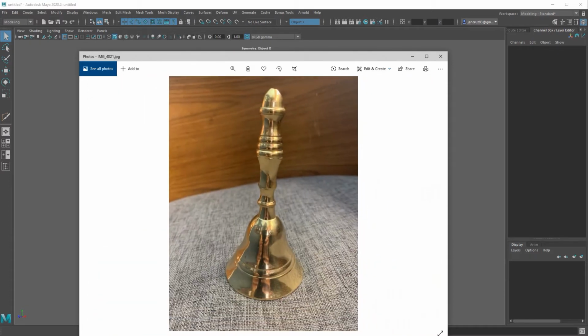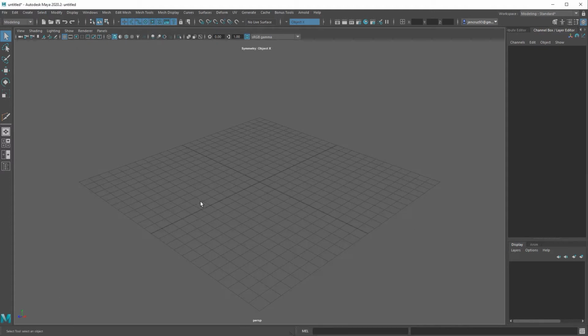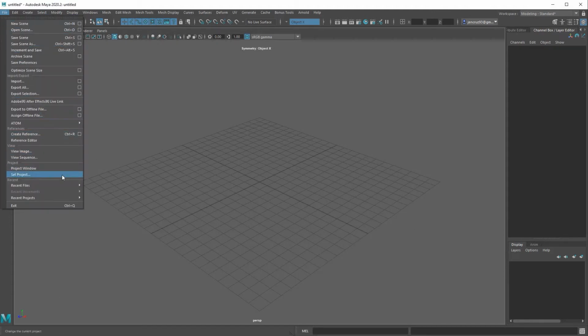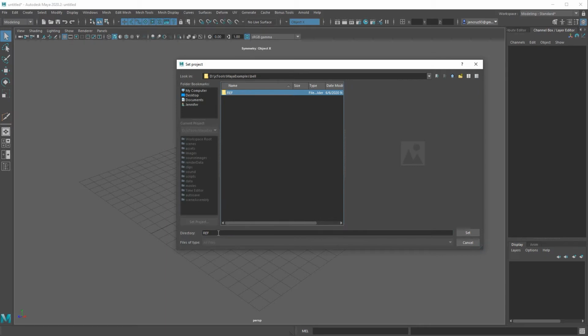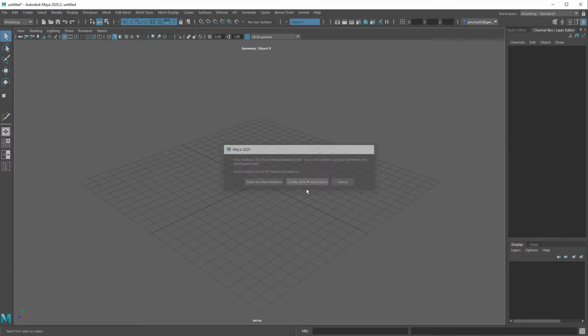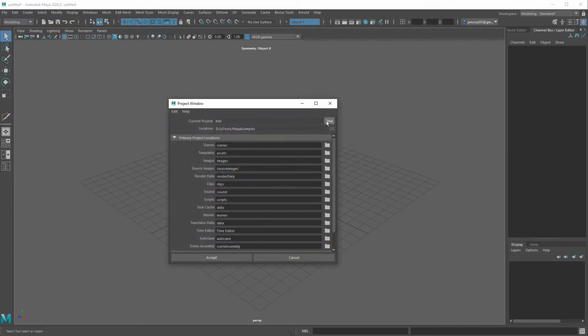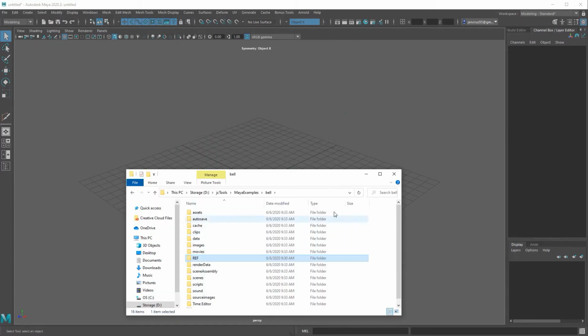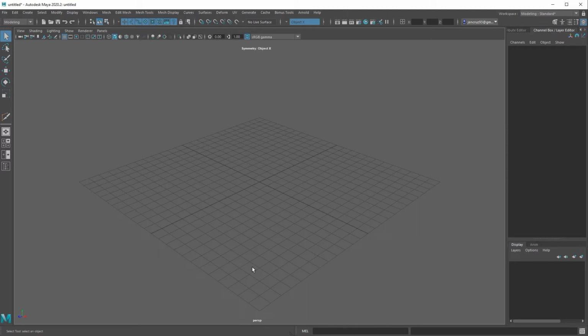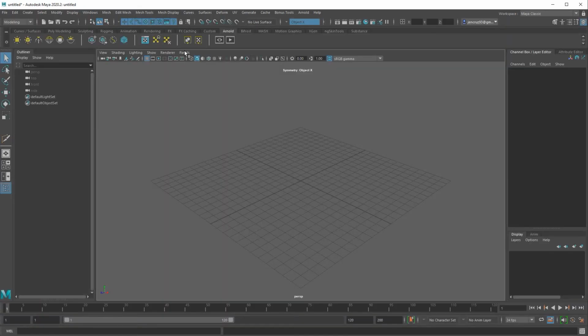The first thing we gotta do to begin in Maya is set our project and create our project folders. It's an important organizational tool and it's a good habit to get into, especially if you're looking to work at a production studio later on or with a big group of artists. This ensures that you're going to have all the folders exactly named the way that Maya likes to name them, and you can easily plug those file paths into your Maya scene for anything that you do, whether it's texturing, saving new scenes, if you ever go into XGen. Organization is key for Maya. Once these are created, we can start modeling.